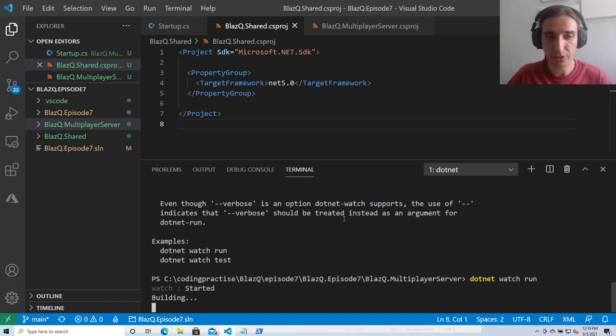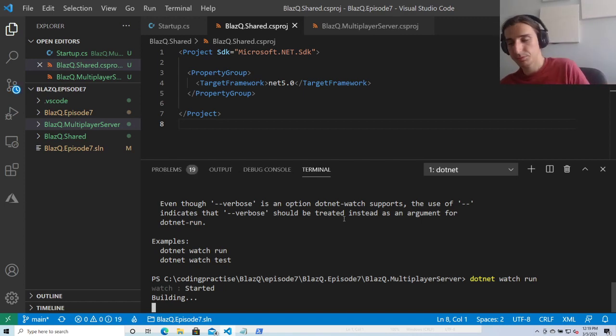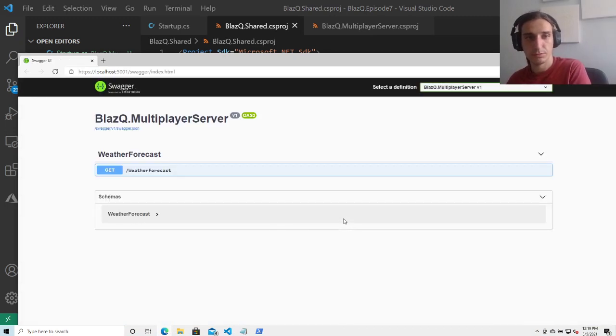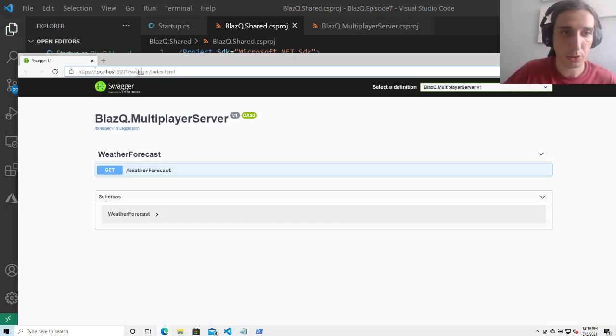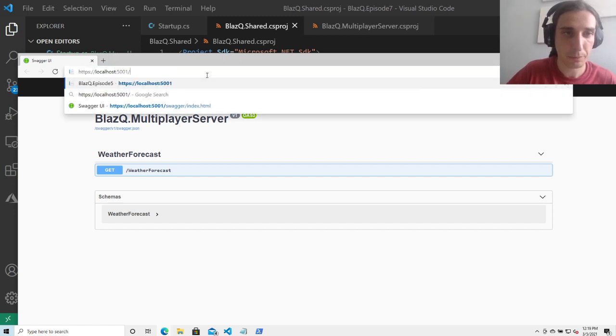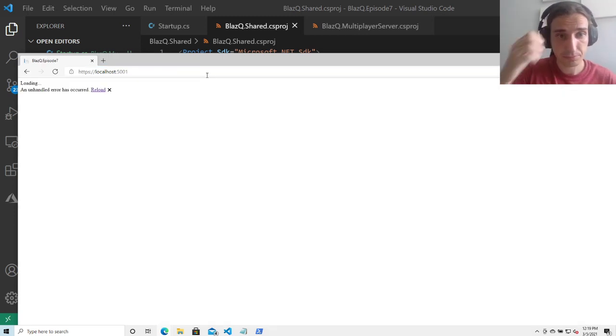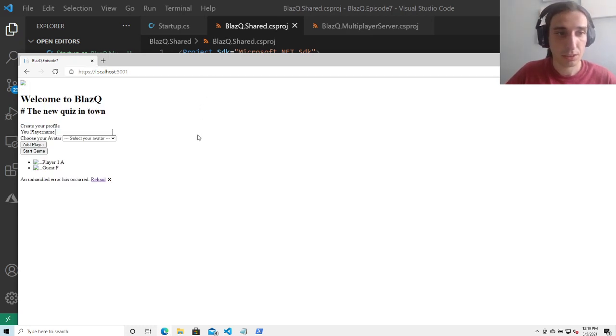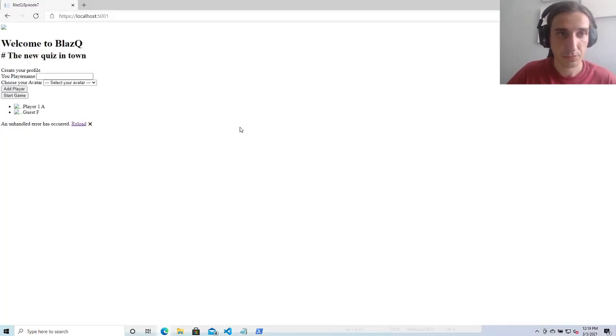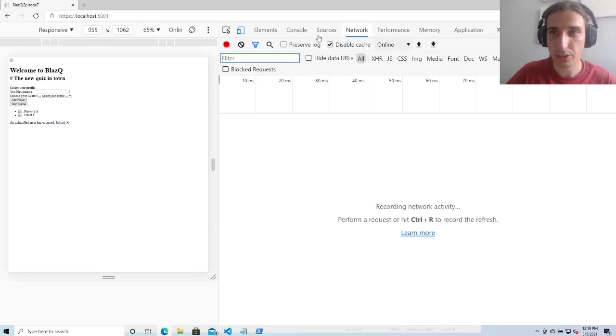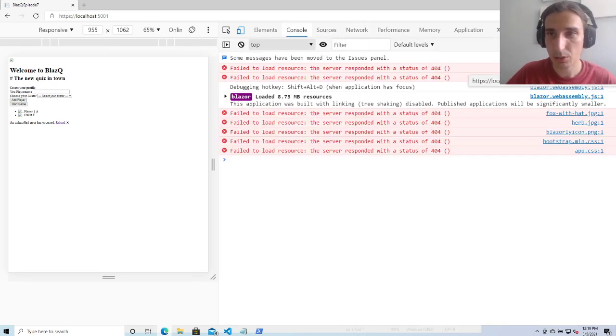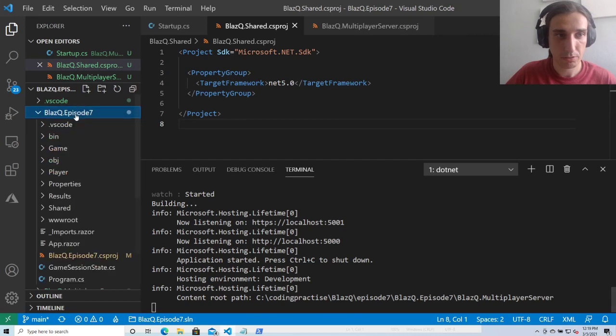So as a result, this is new, a so-called Swagger document where we can see our API. I'm more interested in the Blazor type of things, and for some reason the CSS didn't seem to load. Which is interesting.